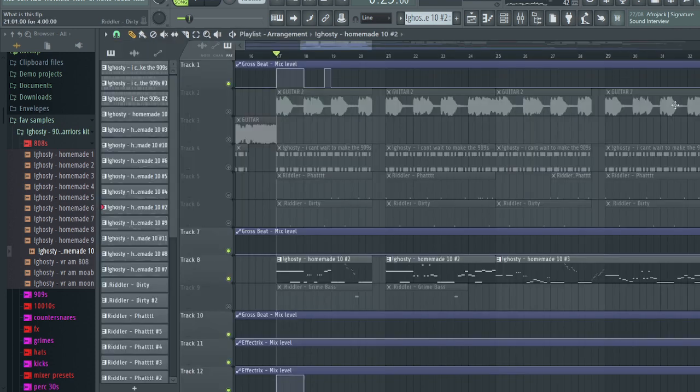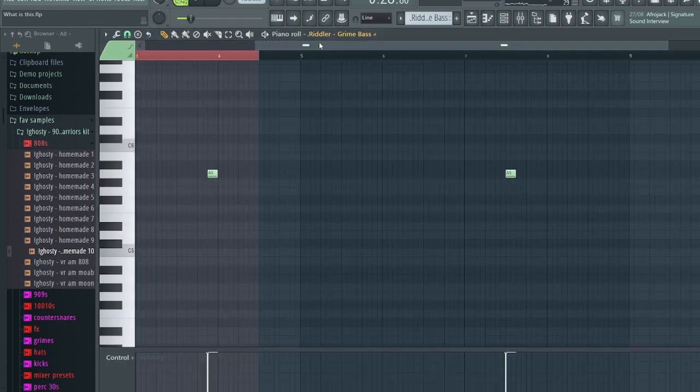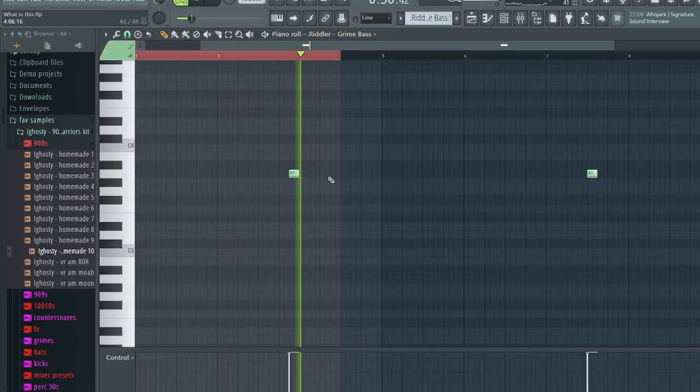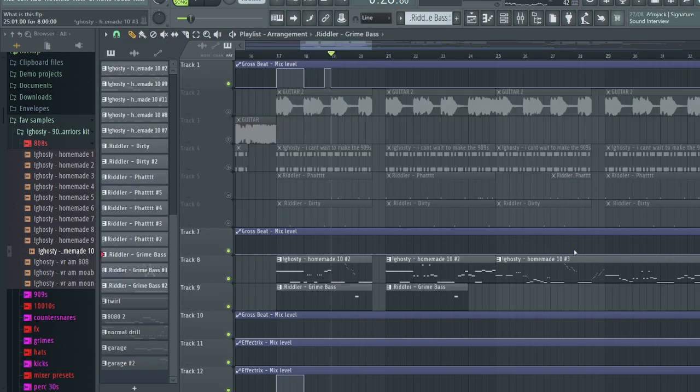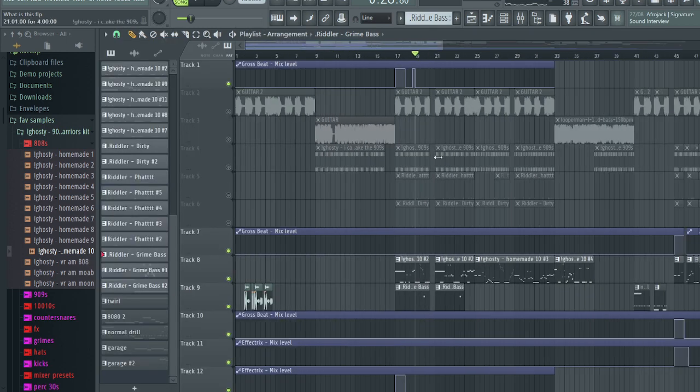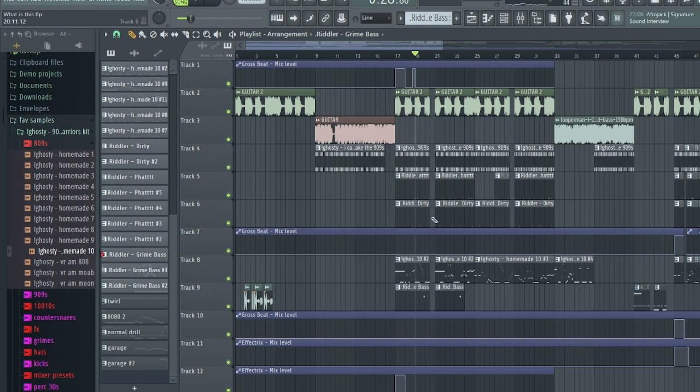that's the first pattern. And then I've got a grind bass in here as well that plays just one note. You can hear it there, just adds a little effect to it. And that's it for the first part, and I just take out and bring in, obviously you can see I've got a lot of cuts.